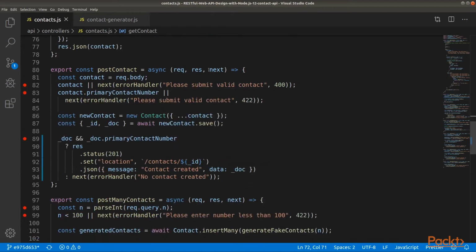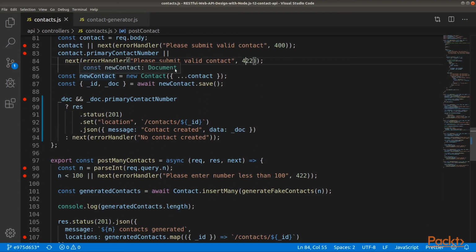Next, inside the post contact, we do pretty similar things. Here we check on the body if the contact contains a primary contact number, otherwise return an error for unprocessable request. Then, when we create our new contact, we can check that a valid document was returned.